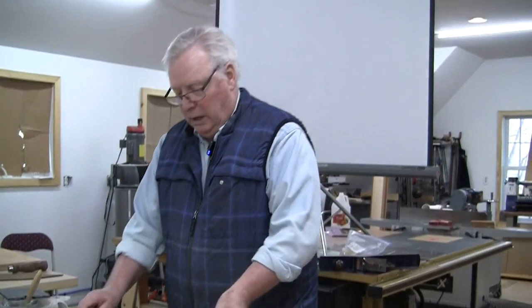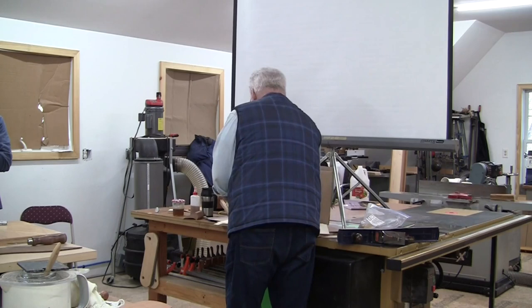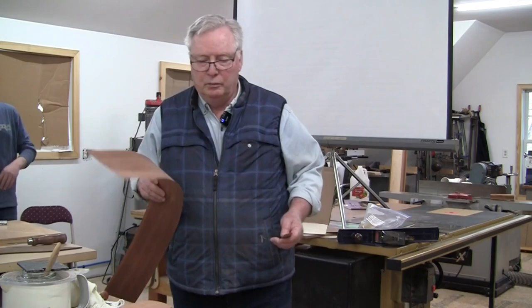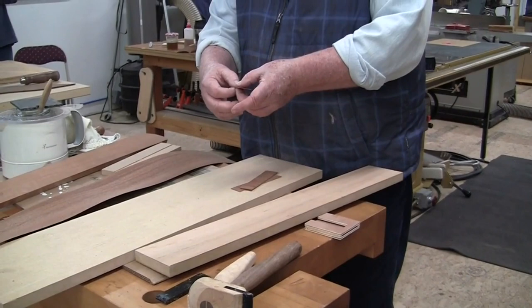Okay, so the next thing we have to prepare is crossbanding. Now, crossbanding can be interesting because you're normally looking for something with a pretty strong grain pattern, like this. But when you have a strong grain pattern like that, these pieces want to break, okay? But for crossbanding, it really doesn't matter. What does matter is chatoyance.